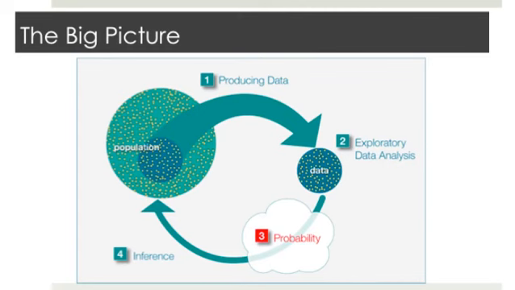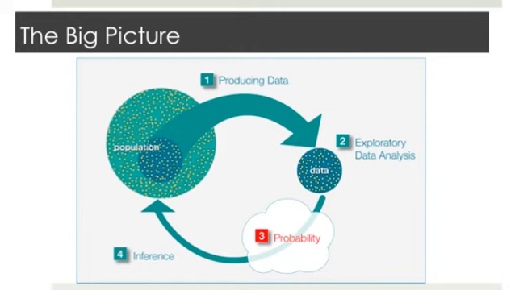So let's go back to this big picture that you've seen before. So far we've discussed the first two steps of this big picture. The first one is producing data. That deals with how we obtain data and what considerations affect the data production process. And the second step is the exploratory data analysis, which is the set of tools that will help us to get a very initial feel for the data, exposing their features using graphs and numbers. And so we've already seen that before.